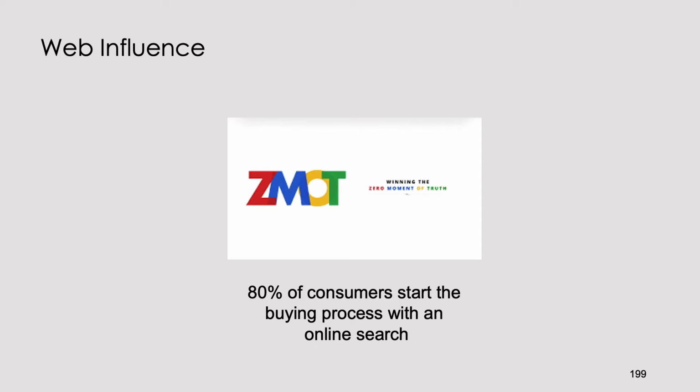Interesting to think about. Now, just because we go to a store and buy something still, I'm sure some of us are out there that may do that, it doesn't mean that we don't start our search first. And that's what Google calls ZMOT. That is the zero moment of truth that Google wins. And that is 80% of consumers start with the buying process online. And by the way, as you probably know this, just thinking, how many of us go to that second Google search, the second page?